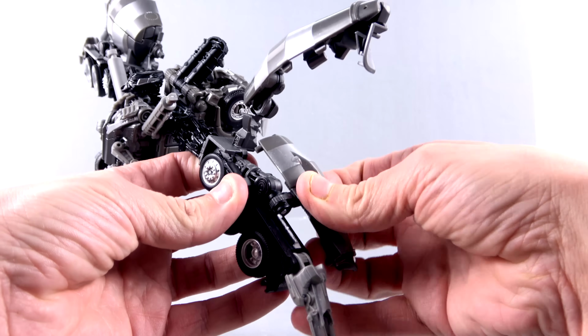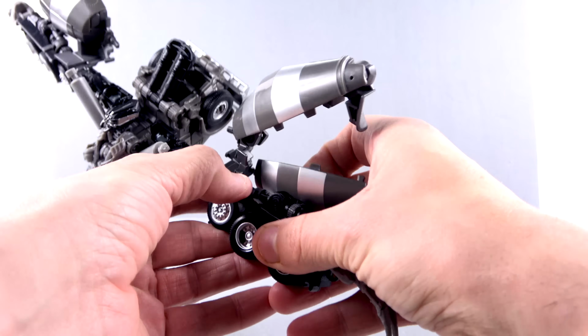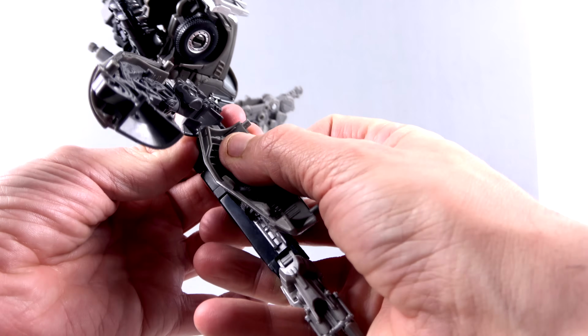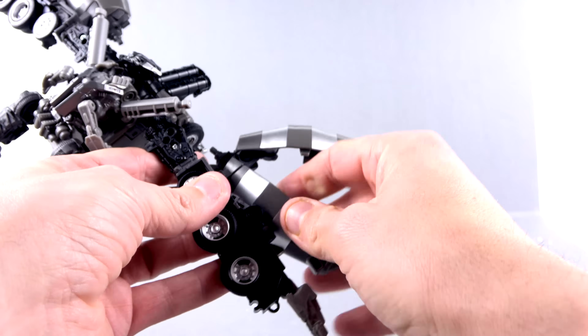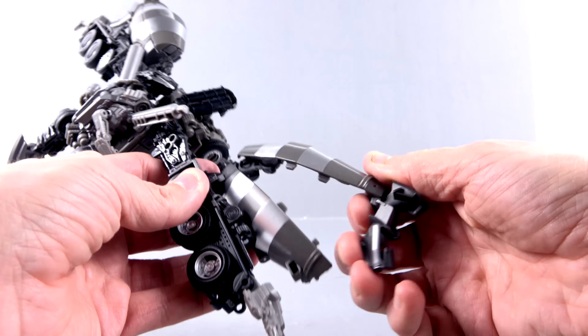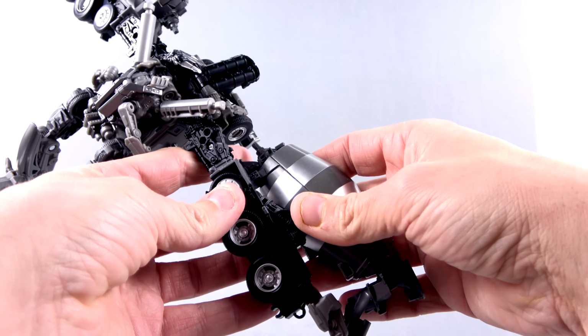So again, rotate this piece around, lock that in. This probably will shift, just put that back up there. And then this comes up and will lock into place there. You create a nice seamless kind of gap. Fold this piece out, angle this down, lock that in just like that.